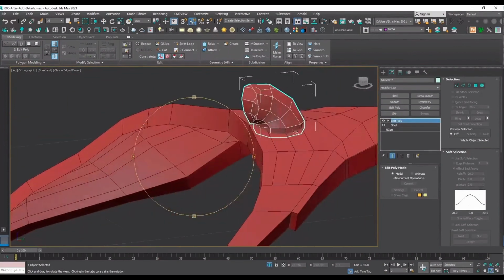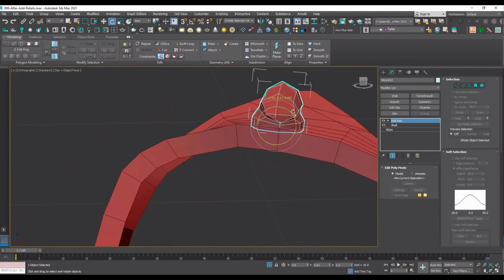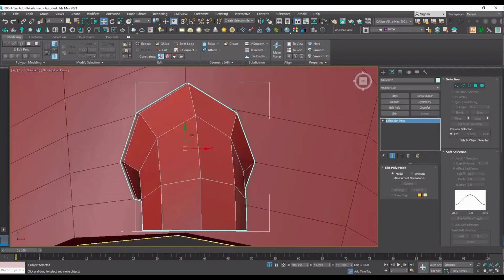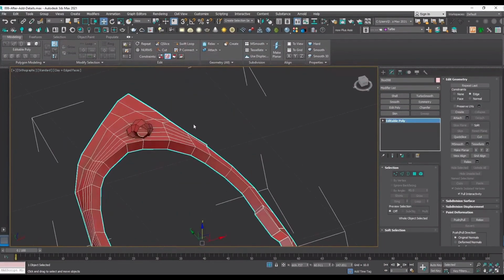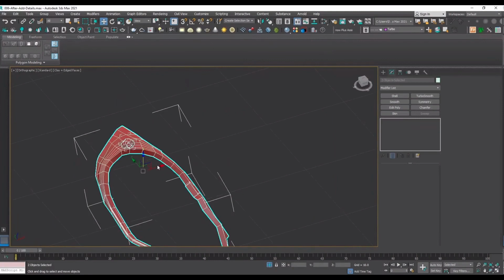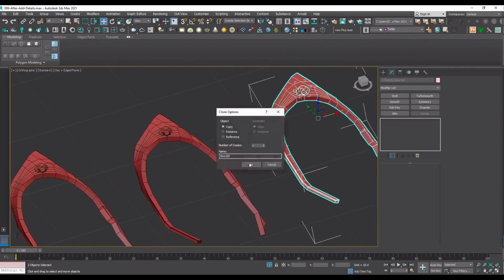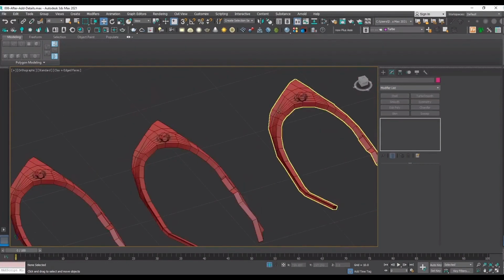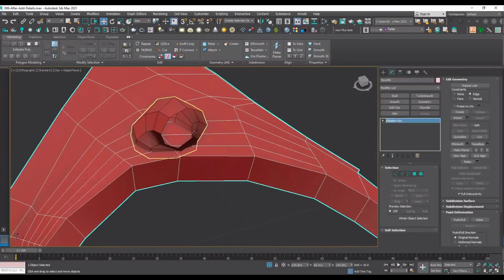Let me just adjust it real quick to apply the finer details and rotate it maybe a little bit like this. So now I will take a copy from our model here like this and make sure to set it to copy mode and not instance mode. And for now, let's delete that one and focus on the first step.